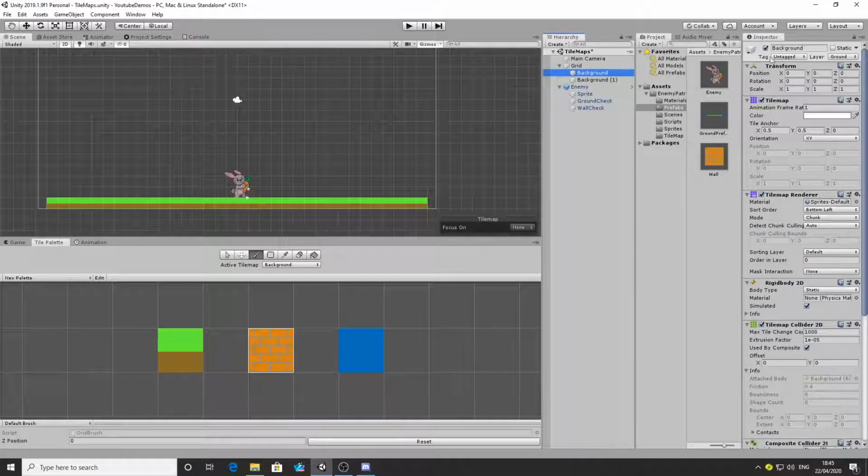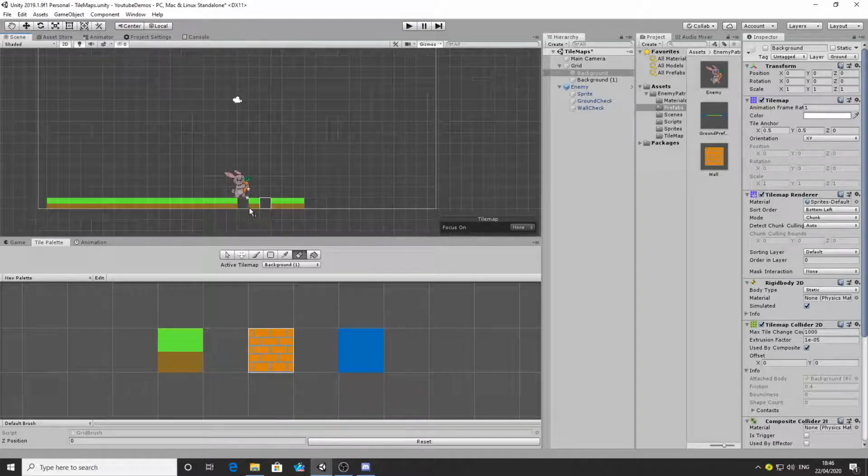We quickly disable this one, choose this. Get rid of all of that. Okay, we'll re-enable that so we can see what we're up to.